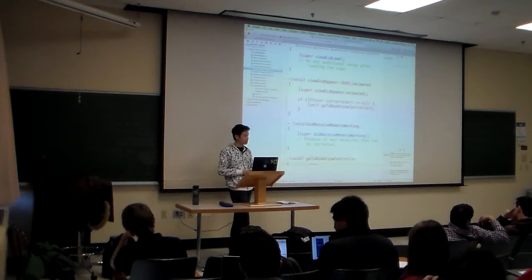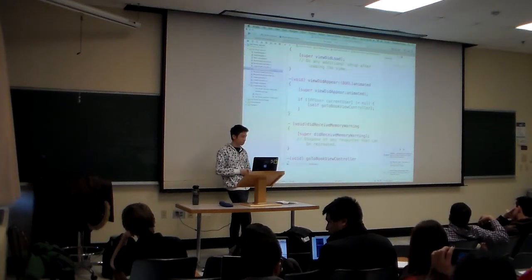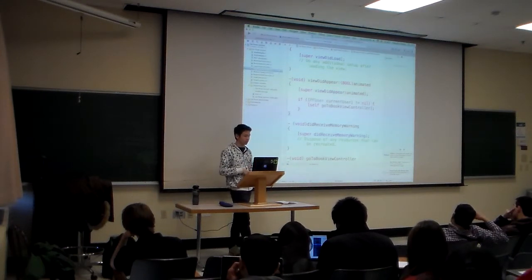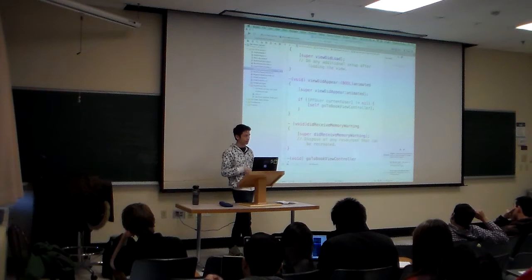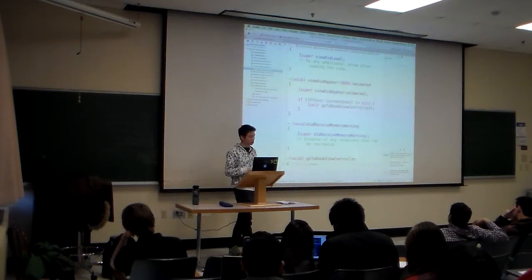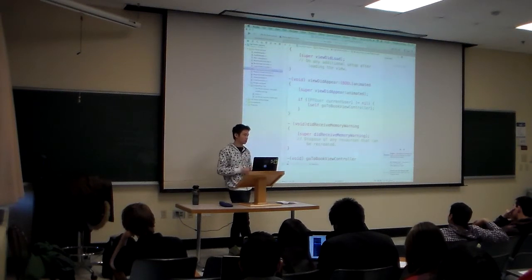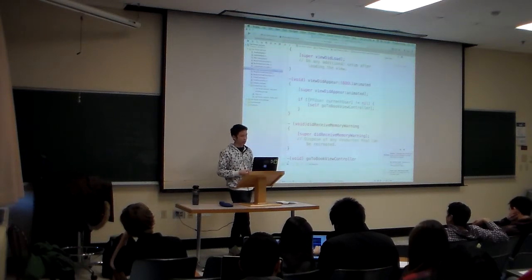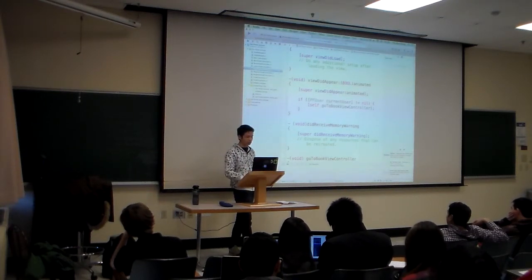Yes? So if you close an app, will the user stay logged in? Normally, yes. Actually, I think you have to set it yourself, whether you want it or not. So I don't know the answer. I think it's no. But I'm pretty sure you can set Parse to do it so that it saves. Because normally you wouldn't want the user to log in every single time if it has logged in before.